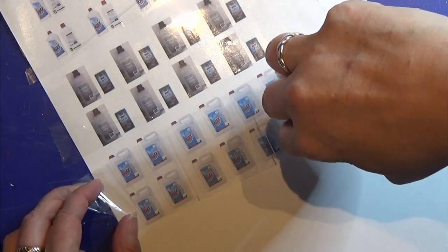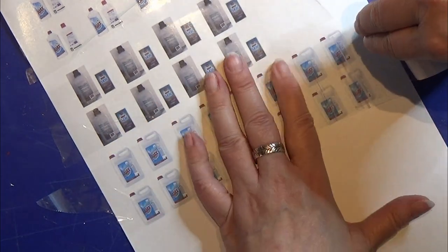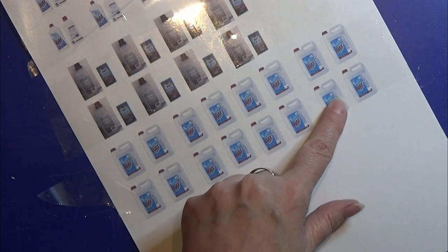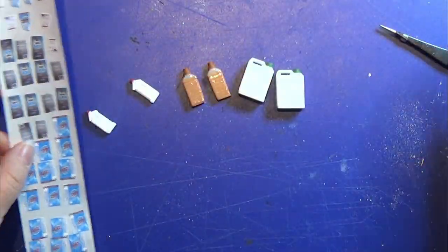Here I have some labels that I printed out. I am going to leave a link in the info box below for this print file that I have right here. I put some packing tape over these printouts and then I cut them out.